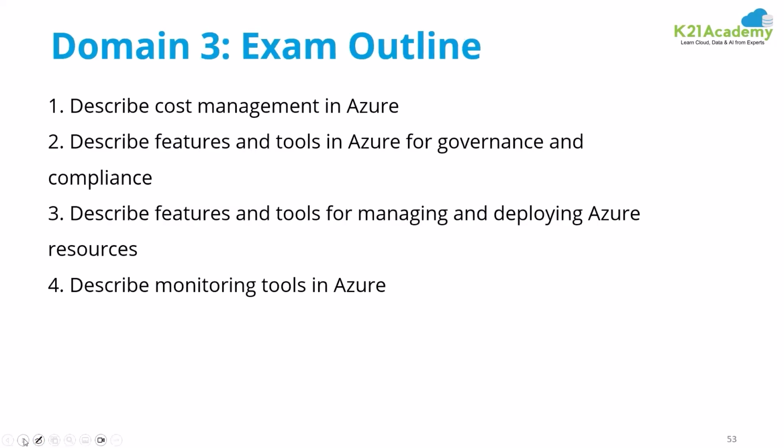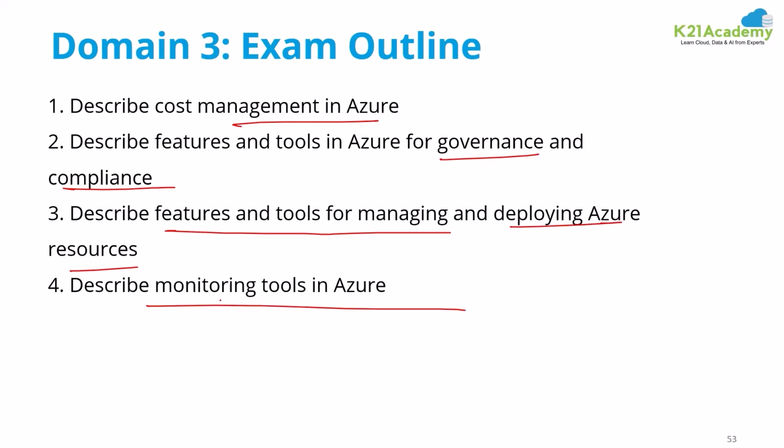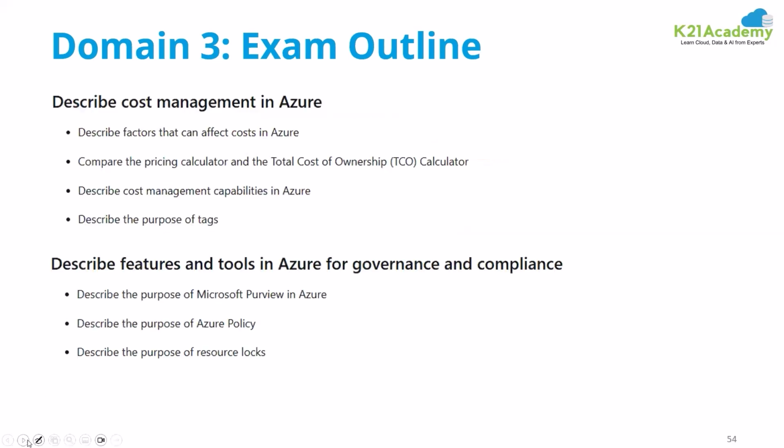Here we have discussed cost management, and multiple tools that are available for governance and compliance. What are the different features and tools that are available to manage and deploy resources in Azure, and monitor the resources on Azure. So let's look into this. Here we have talked about the different factors that are affecting cloud costs. What is the pricing calculator? What is the TCO calculator? Different cost management capabilities that are available on Azure.